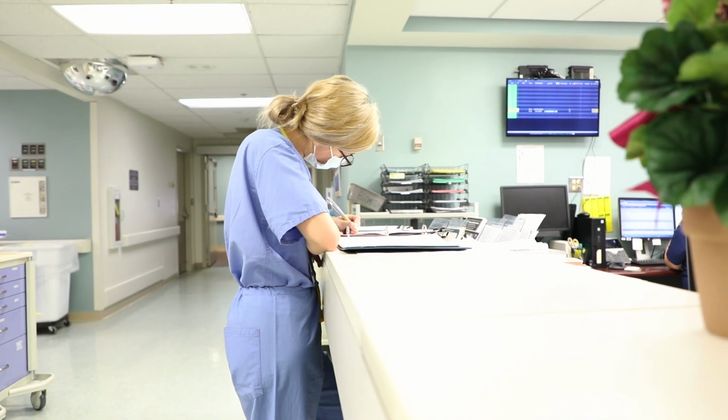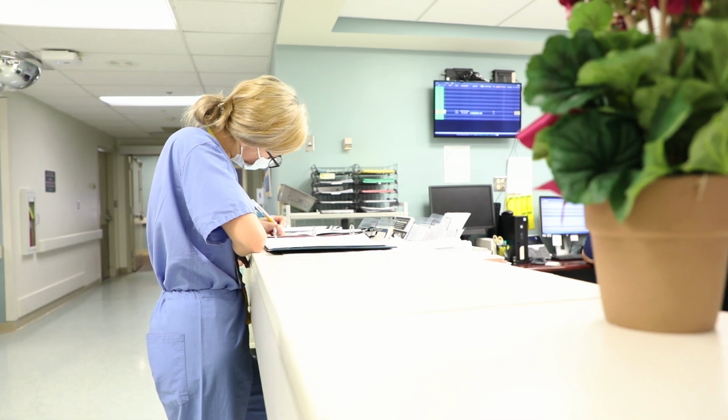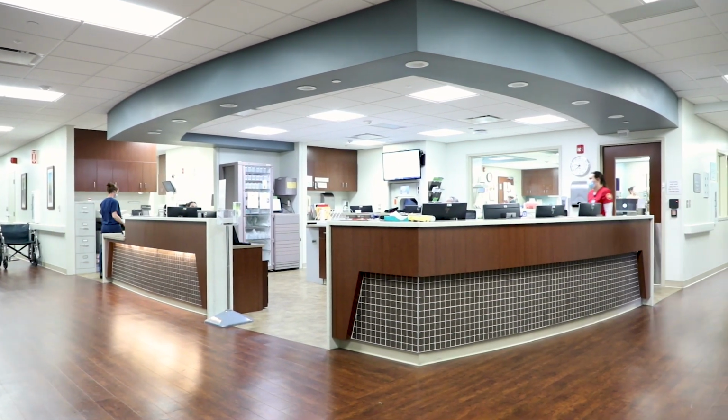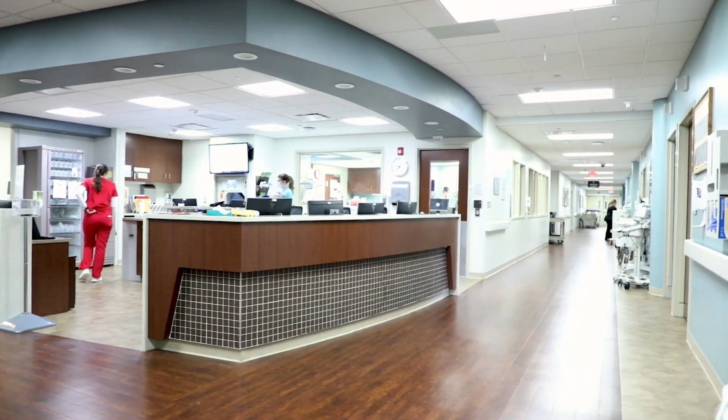The other wonderful thing we have here at Freeman is something called central monitoring. What is great about that is anytime you're in this room, in this bed, on the monitor, walking around, and your nurse is not in this room, we as your nurses can see your baby's heartbeat from any other patient room, from our nurse's station, from our break room, anywhere else in the whole unit. We're watching your baby the whole time, which makes it nice for you and your support person because you don't feel like you have somebody in this room with you the whole time you're here. But we are coming in and out very frequently, checking on you, and we're always watching that baby. So that makes that another nice factor that we have here.